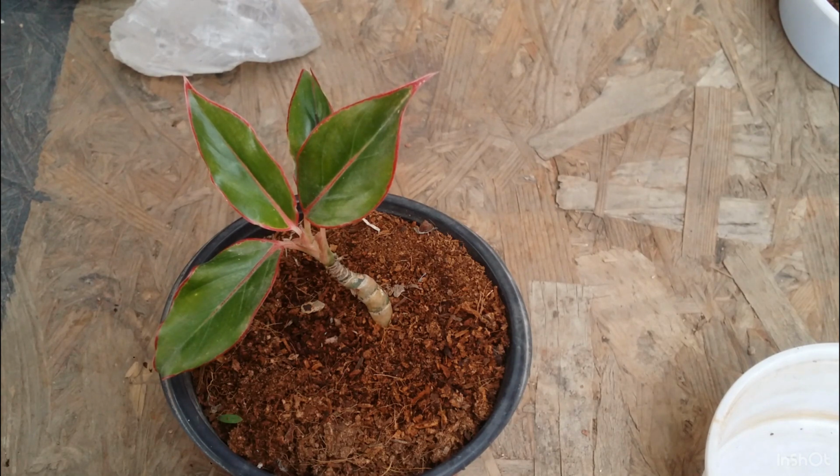Now during summers, depending upon your temperature and climate and the type of environment you are from, you will have to increase the frequency of watering. But ensure that at least 2 to 3 inches of the upper layer of soil is dry before you go ahead and water it. Do not do excessive watering, otherwise there will be root rot.